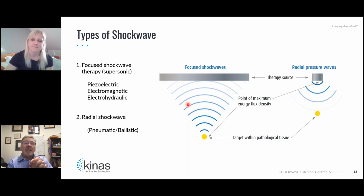I have started using radial on all of my total knee replacement patients on the human side, and some focus, not over the implant, but in the IT band and the hamstrings and a lot of the muscles that tighten up after this pretty invasive surgery. And again, being the skeptic that I am, I have been surprised how much of a game changer it's been for progressing people quicker through therapy, because they tighten up so quickly, day to day. That was kind of an incidental thing that I just started playing with, but I think it has made a big difference, especially when I can't do it right over the implant, but I can hit all those other associated muscles.